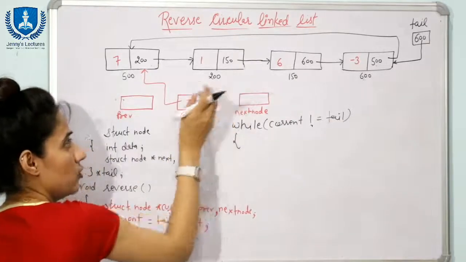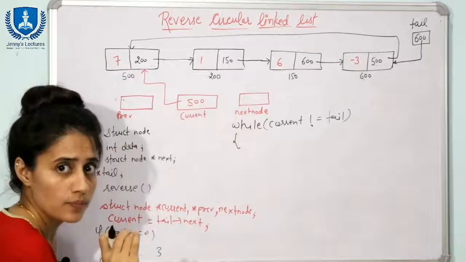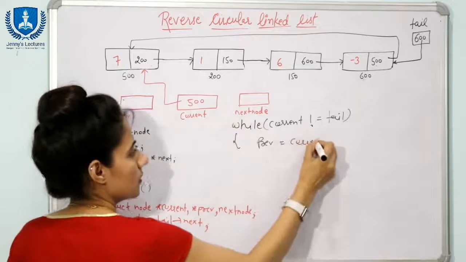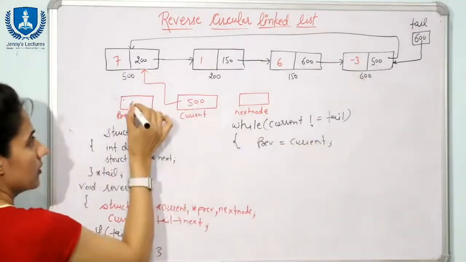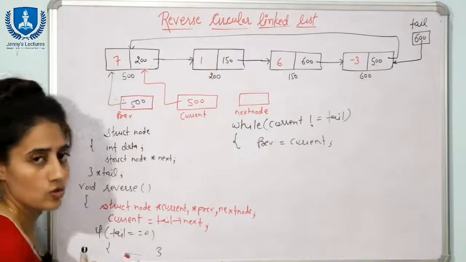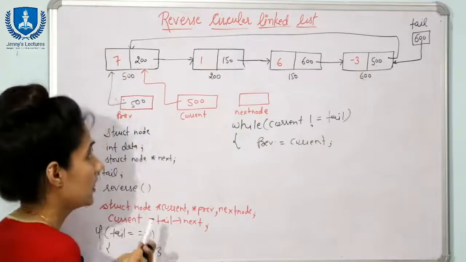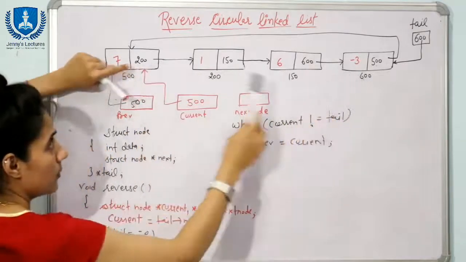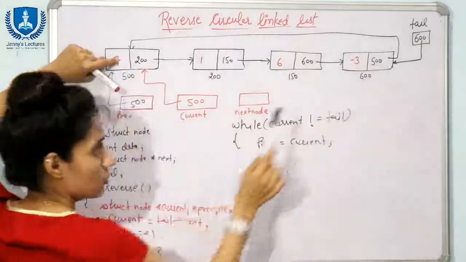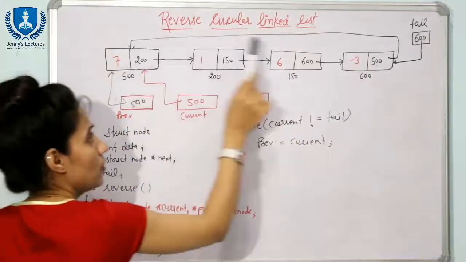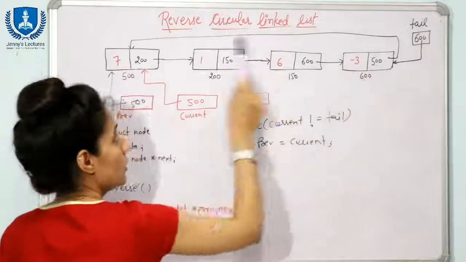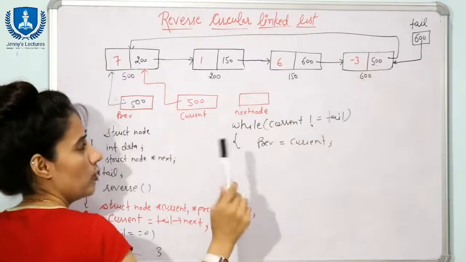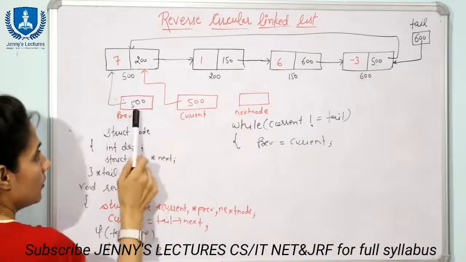Before moving current, obviously first of all we are going to set our previous pointer. So here you will write prev is equal to current. Now prev is containing 500, so it is pointing to this node. Now the only difference in this case is that it should have the address of this node, because we are going to reverse this link also. But at the start we will not reverse this link, we are going to reverse this link at last, fine? Because if in the while loop you write this statement, now I can write previous of next.